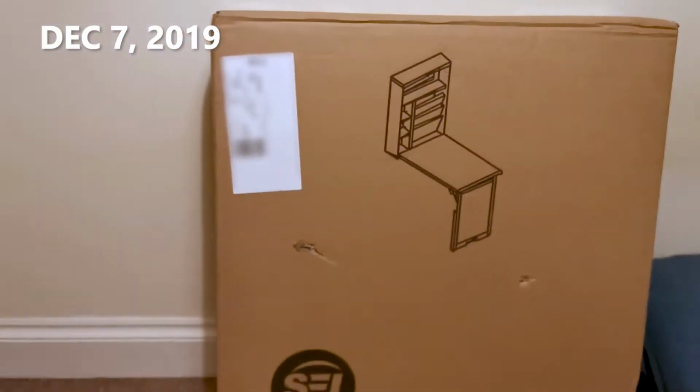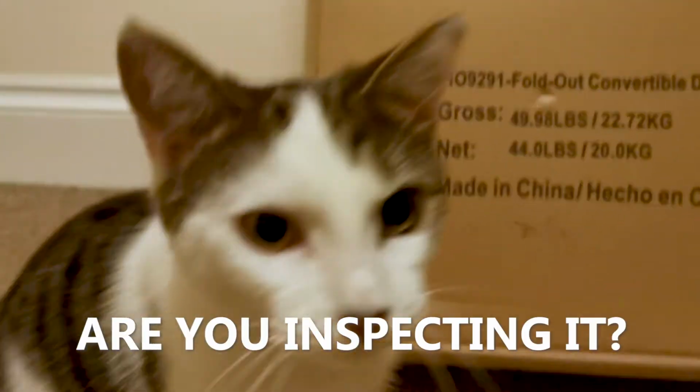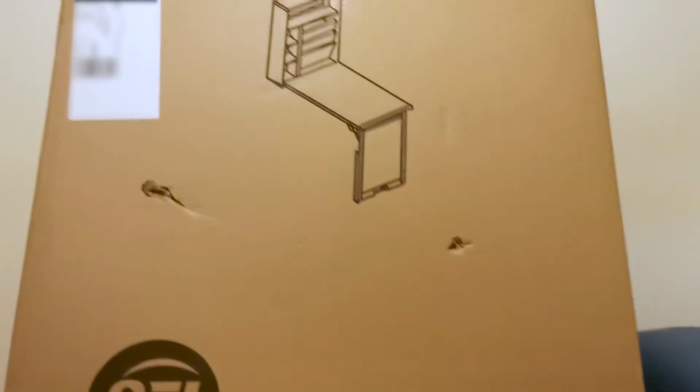We got the desk in. We got the desk in, didn't we, baby? Must smell. Are you expecting it? Oh, you're so pretty. I love you. Good girl, Ellie.